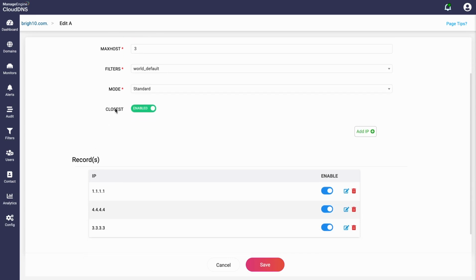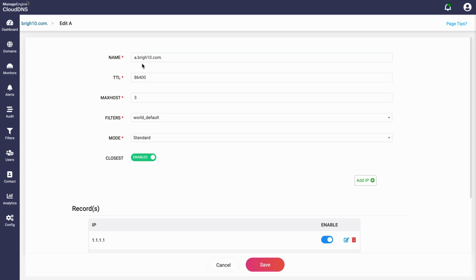And if you choose the African filter that we intended to create, this response will be served for the requests that are coming only from Africa. So for all the visitors worldwide, if they try to access this particular zone, a.brighton.com, they'll not get a response. So for that, make sure that you create a world default filter for a zone, and then create the filter groups and associate with the same zone name and create subsequent zones with the appropriate filter groups. And this is how you create filters in CloudDNS.